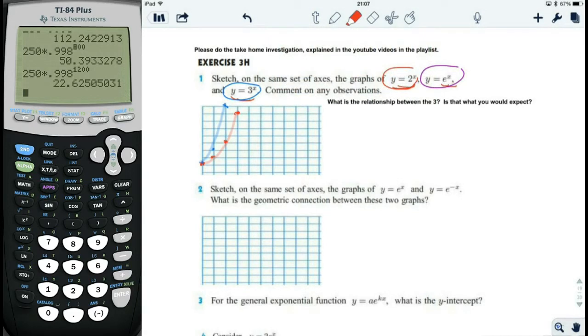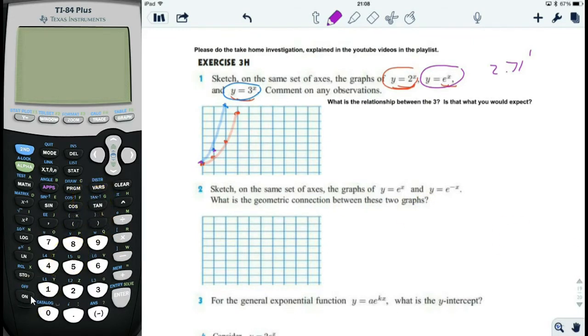And now let's do e to the x. E to the x is a little bit tricky because it's not whole numbers. So it starts out at (0, 1), and then (1, ...). Now remember, e is like 2.71. So e to the 1 is 2.71, so it would be between the red and the blue value here. And then the second value would be e squared, or you'll notice your calculator has an e button, if I can find it.